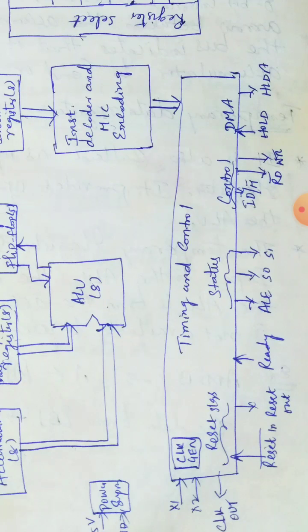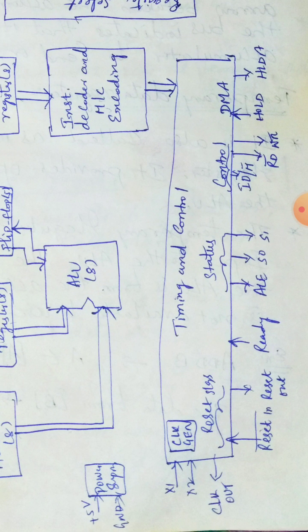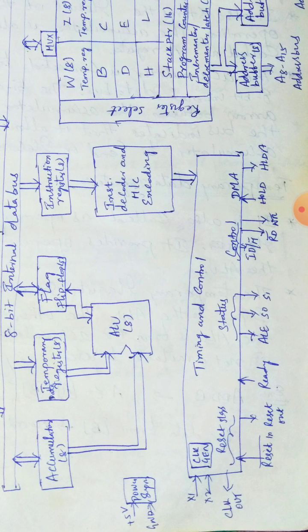Now also here is clock generation, for generating the clock to the CPU. Here X1 and X2 are crystal inputs, so we give the crystal to the inbuilt clock generator, and the clock out is going to provide the clock signal to the CPU to operate the corresponding machine cycle or operation, because the clock is very, very important. Now come to the power supply connection. The operating voltage of the 8085 microprocessor is +5 volt DC and ground. This is the power supply connection.